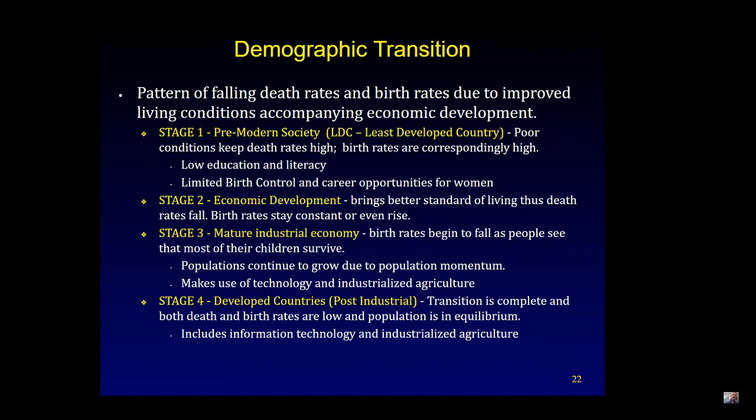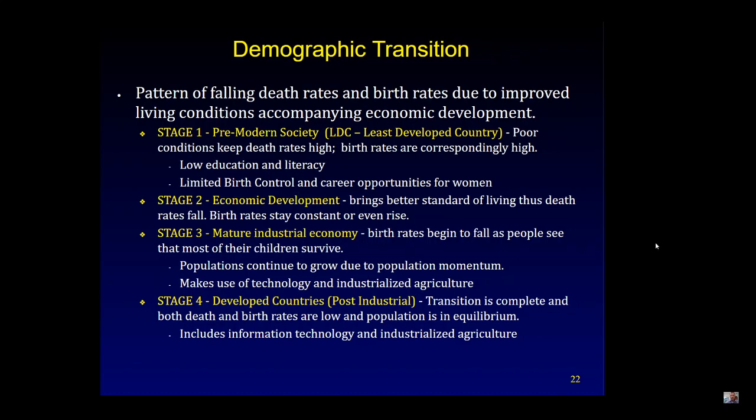But to confirm, in stage 3, guys, you still have population growth because there are still so many people from stage 2 that were there, so stage 3 still has an increase, but it's slowing. And then stage 4 is when it actually stabilizes, okay? Just kind of know that.